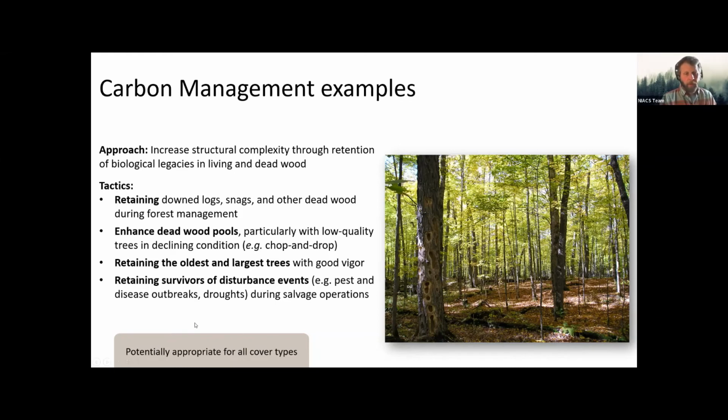And this is something that really doesn't matter what forest type you're thinking about. Probably, with the caveat of forest types where fuels and wildfire are a concern, which is not as prevalent in the eastern region. But for those who are in the western regions and Colorado, the buildup of dead wood and fuel certainly is a concern, and that's a place where maybe this kind of approach wouldn't be appropriate.